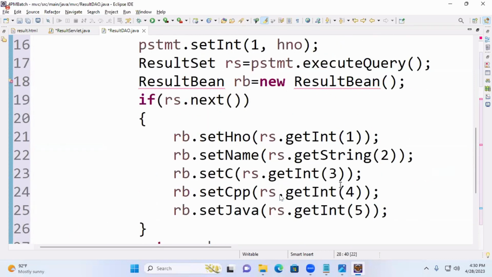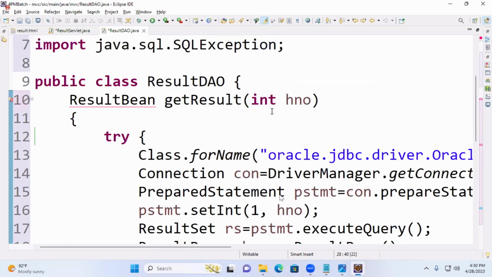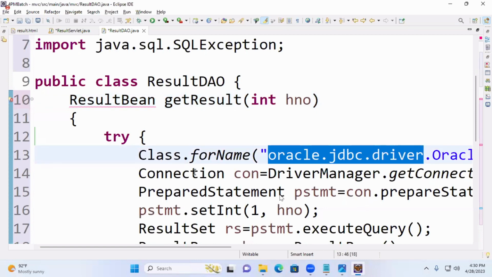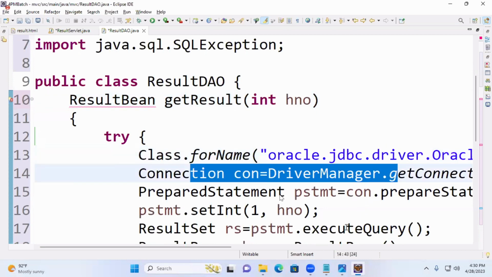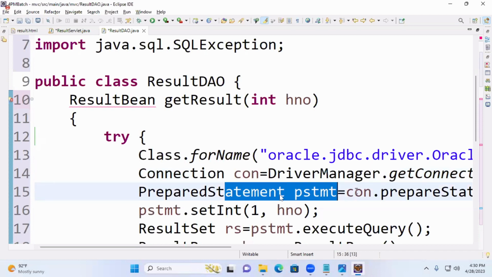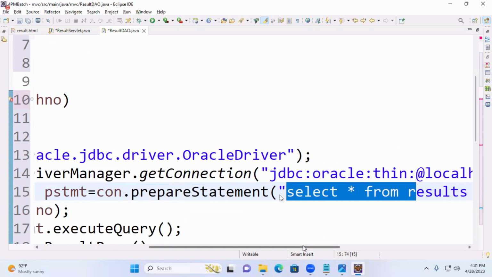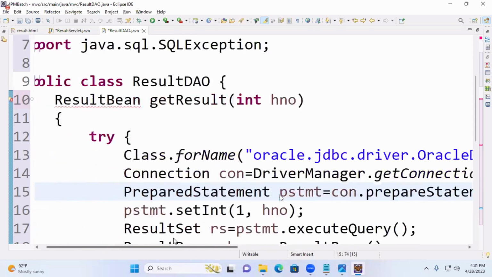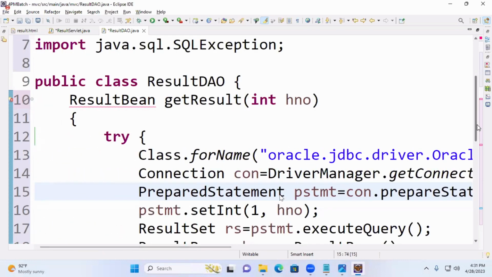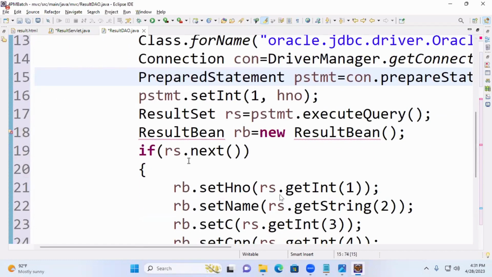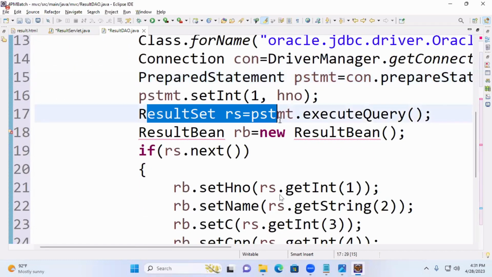Now this is the DAO class. Here it will just receive the hall ticket number, driver class loaded, connection established. Here prepared statement, one dynamic SQL query prepared. After this, here result set generated.